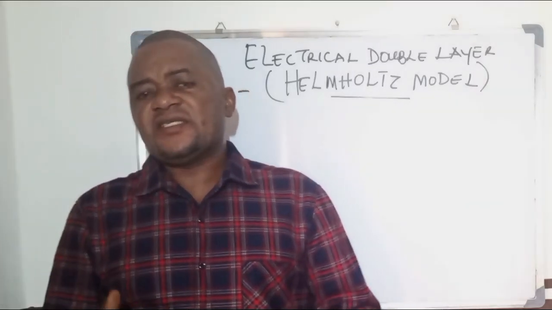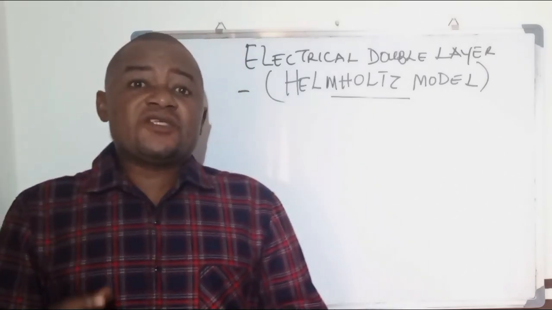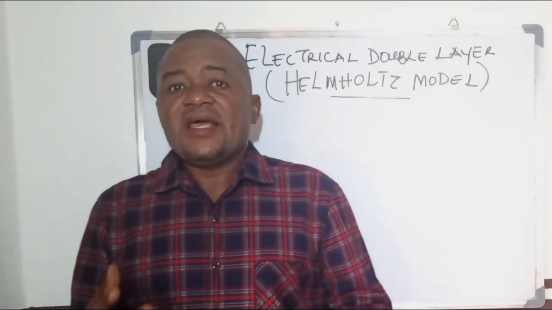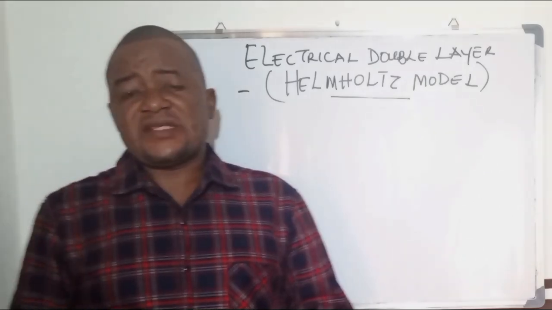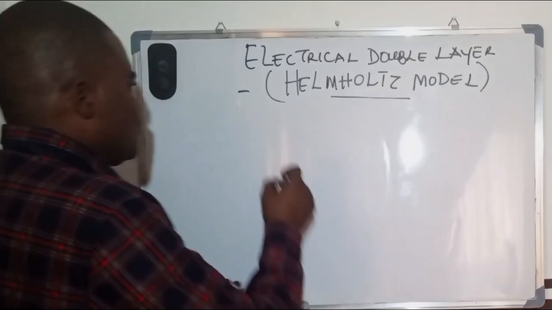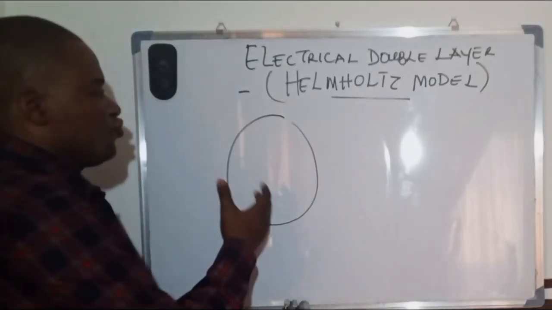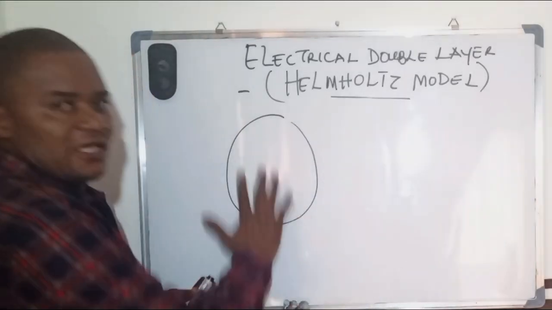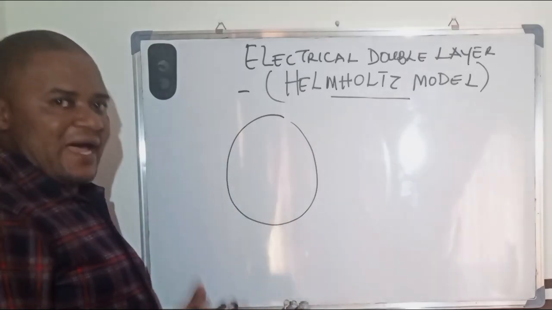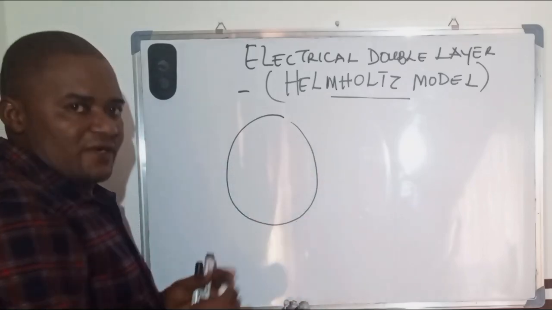So these surface charges are usually a consequence of salt dissolution in water. Water ordinarily has the presence of negative and positive charges because of the presence of salts in it. So let's take this for example as our droplet, and we take the whole of this to be our electrolyte, or water. This droplet now becomes your electrode at this instant, and the whole of this is your electrolyte, to mean that this droplet is in water.